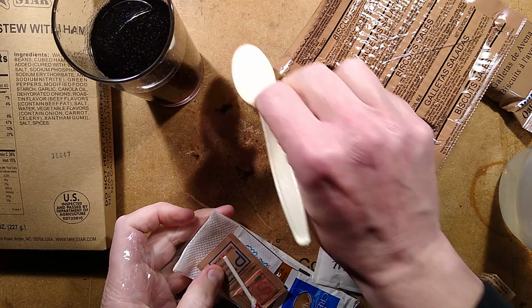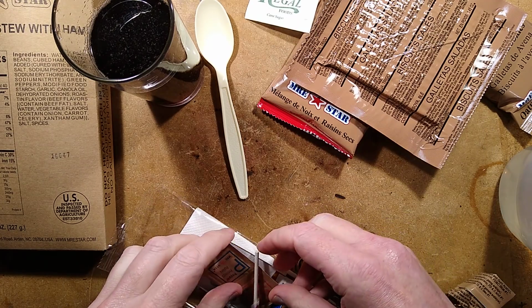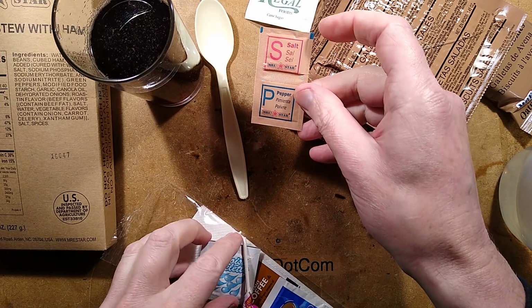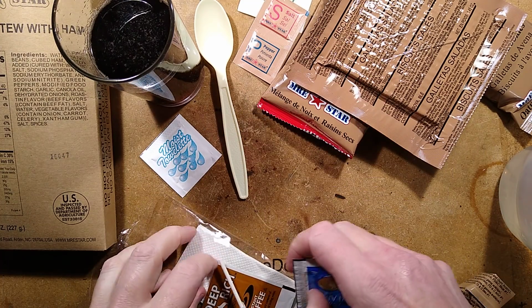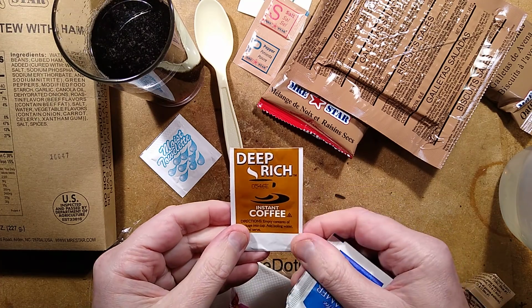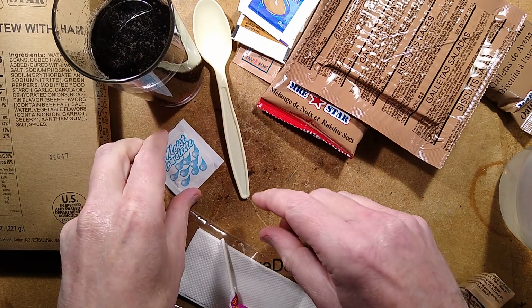So we get a spoon. That's nice. We get cane sugar. We get salt and pepper. A moist towelette for one's rectum. Deep, rich instant coffee. I shall make the coffee up. Coffee creamer. Nice that they actually supply the coffee and the creamer.